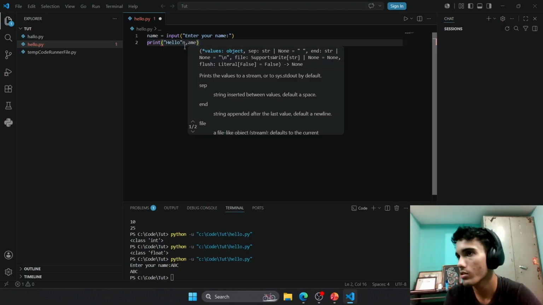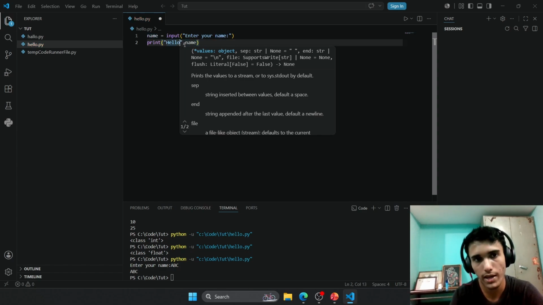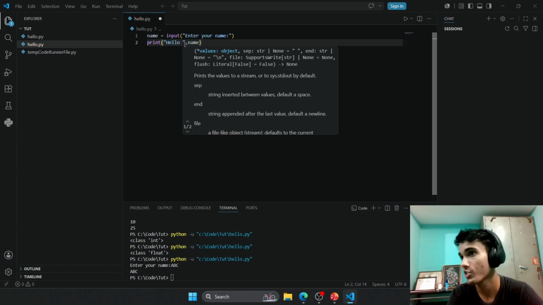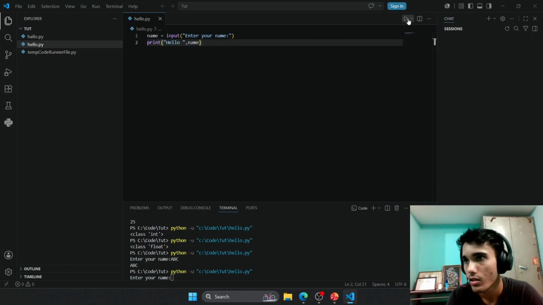So the result would be hello, space, the name that the user has just input. So let me add in a space at the end, so there is a space in the output. If I save this and run it, there we go.